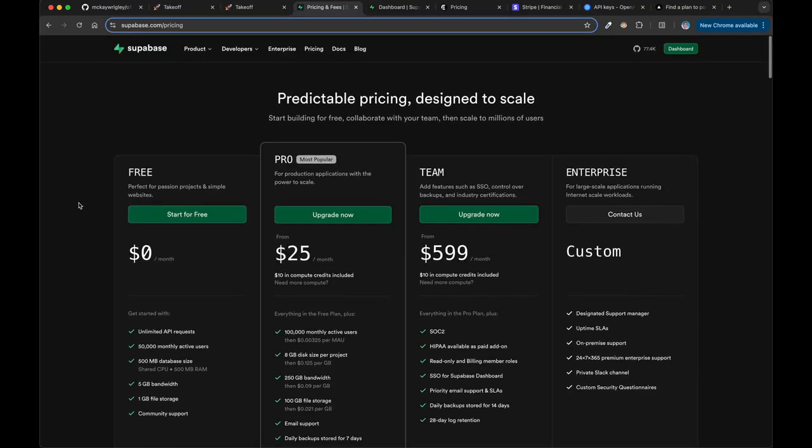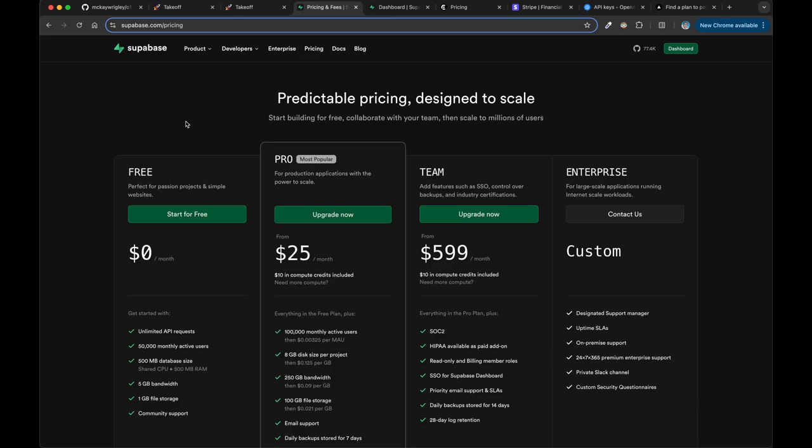Supabase is what we're going to be using not only for our database. We're going to be using a Postgres database, which is a form of SQL database, very popular. Many of you who are familiar with AI coding tools are probably already familiar with Supabase, because many popular AI tools like Bolt, for example, use Supabase. We're going to be using Supabase's Postgres database. We're also going to be using Supabase as our storage, so we can do things like uploading the receipts to Supabase storage, and that's going to work really great. Make sure that you sign up for a free account, and then I'll be right back.